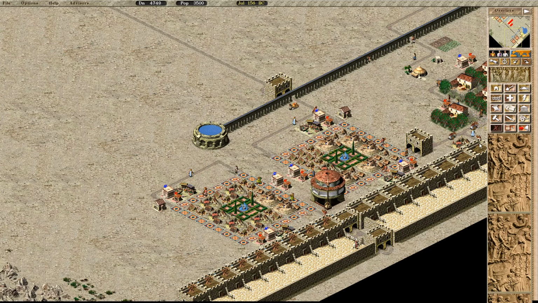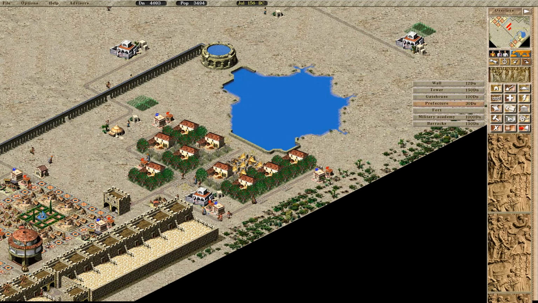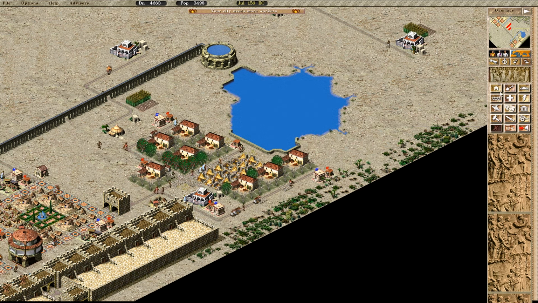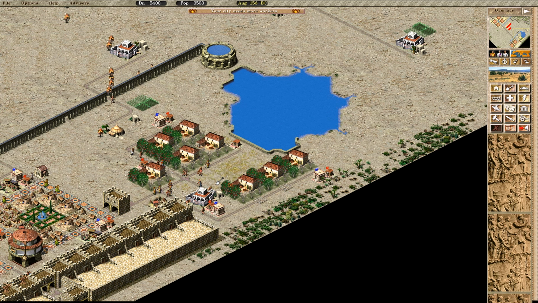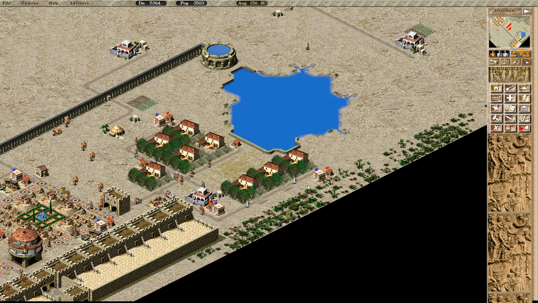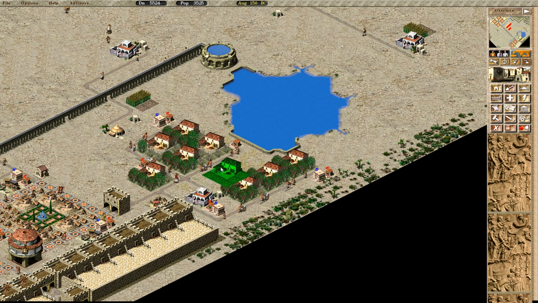There's a fire in the city. Oh, that would help. That would really help. Everything goes down in flames, it's awful. Everybody's dying. Okay. Fruit.